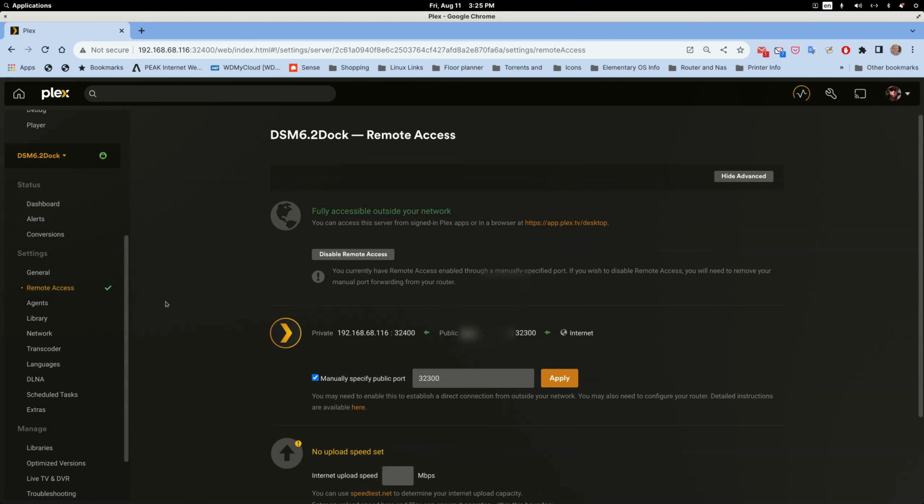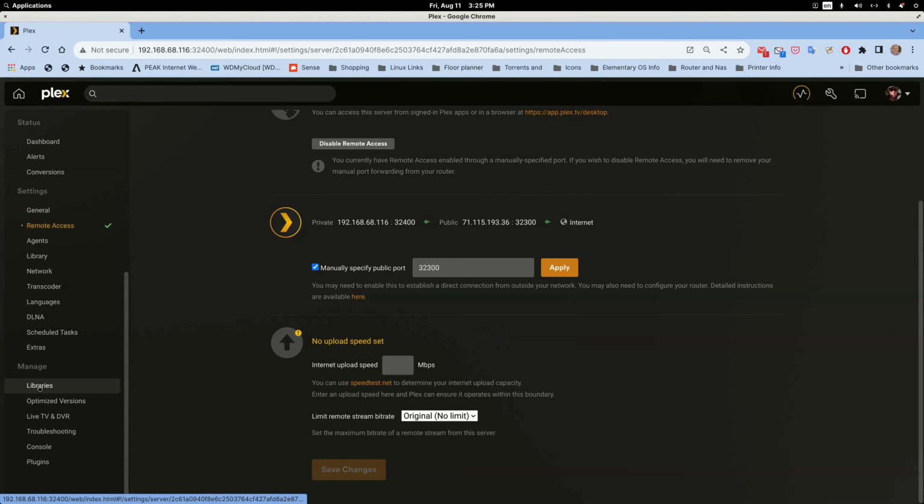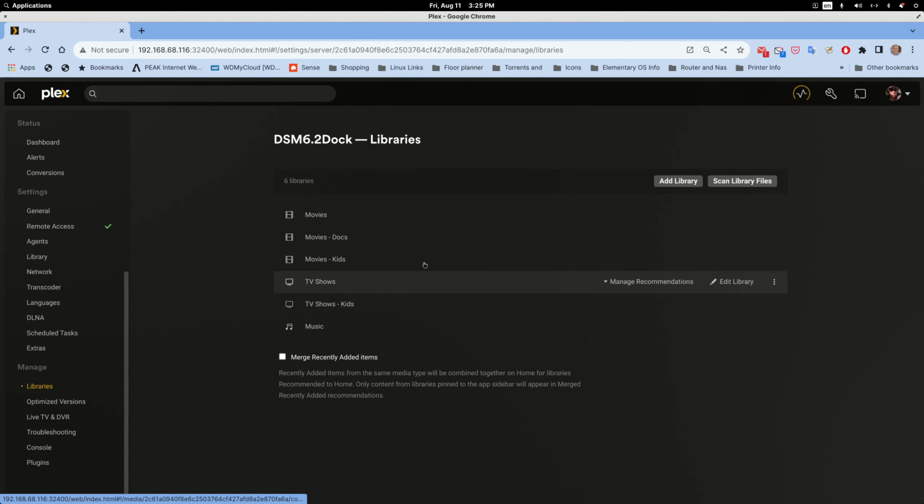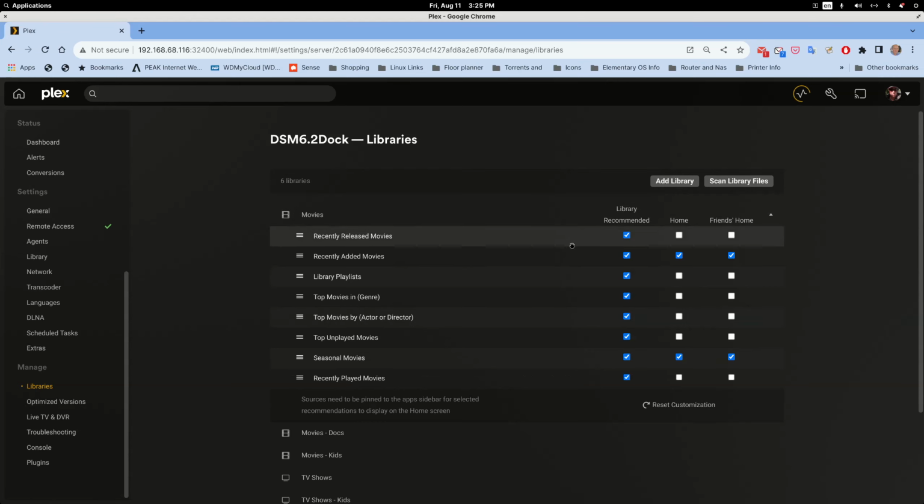So we're all set. And let's go look at our library. So I'm going to do it from the Manage section. And if you haven't seen this before, this is a great feature. Just hover over the library, hit Manage Recommendations. If this was a server I was going to share with people, like my main server, you might want to push recently released movies to your users in your own home screens. And if you hate the idea of Plex pushing seasonal movie recommendations to you that are in your own library, this is where you get rid of that.